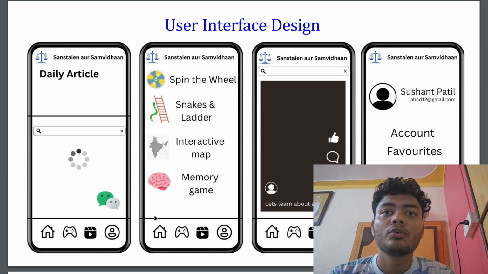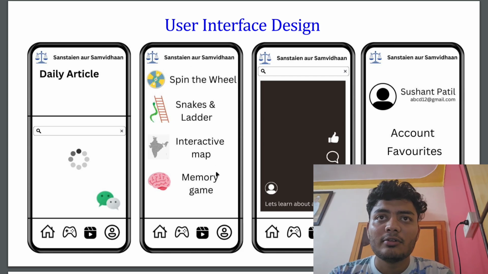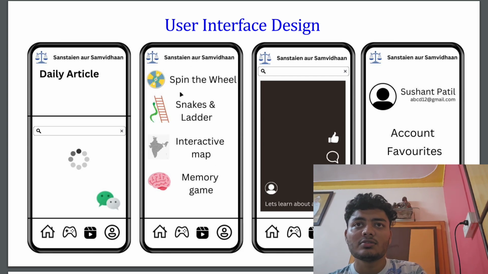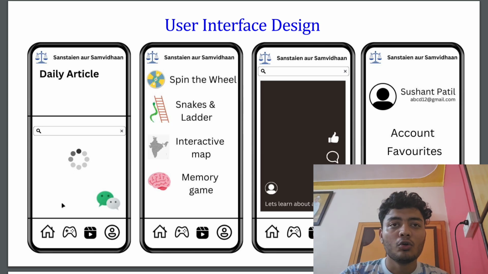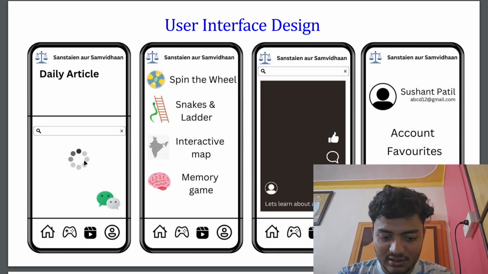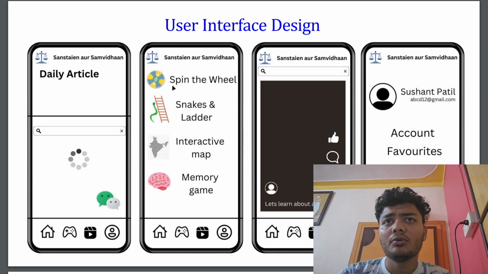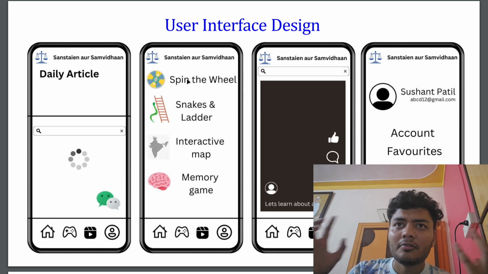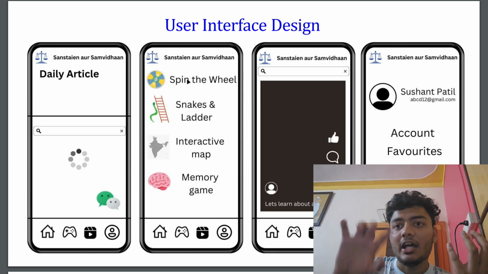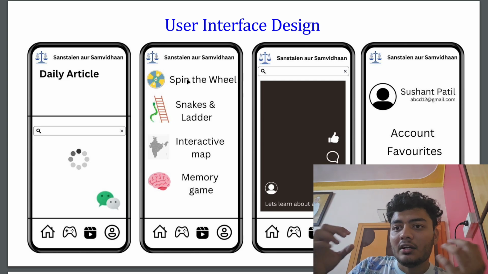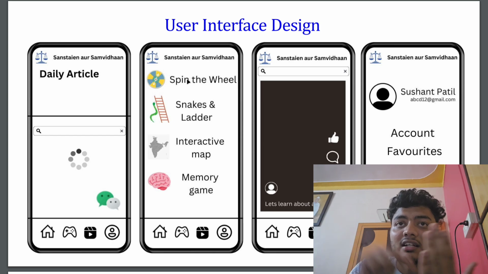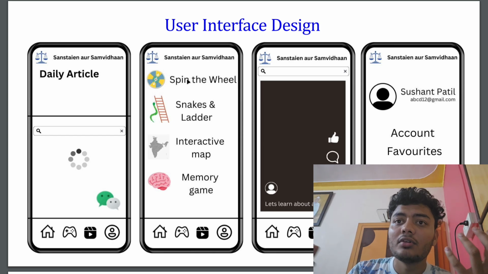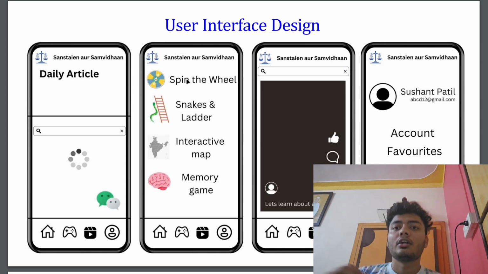If we go to the second section, the games section, we have planned to add more and more games. For now, I will explain some of the games we have thought about. The first one is spin the wheel, as people don't tend to go through and select every law one by one, so we will make it interesting. In the spin the wheel, different important laws will be there and people can spin it. Once a law pops up, we will say something interesting about it. Once they click on it, it will take them to the next screen, where we convey that law or article in a simplified manner.